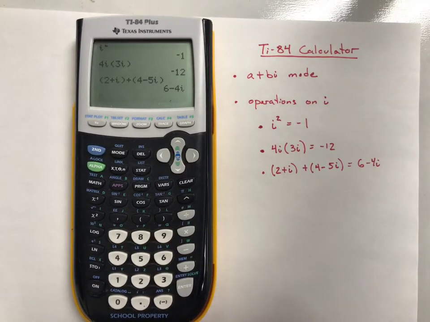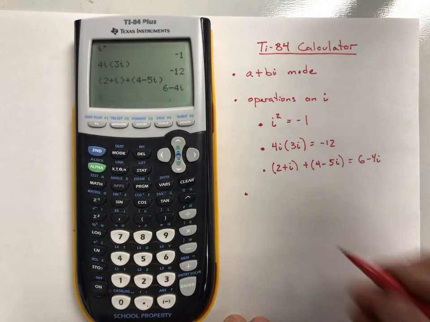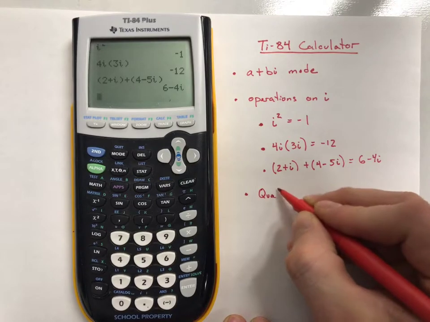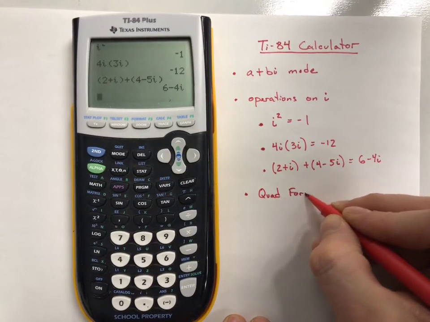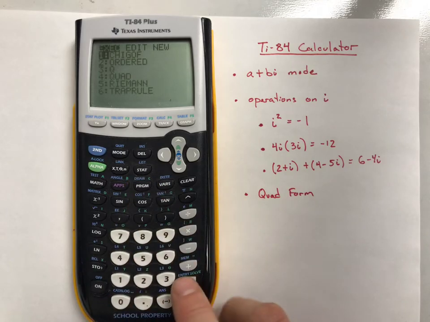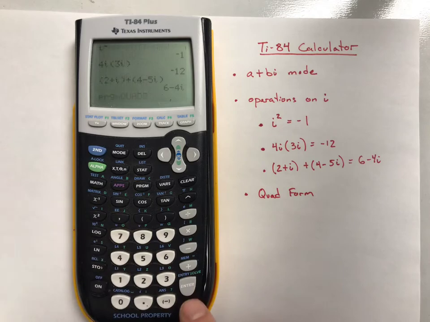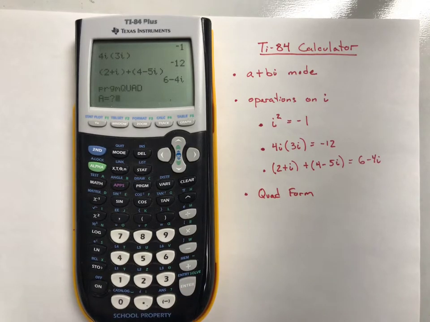The nice thing about this is it can also be used to find the answer to a quadratic formula problem. If you have the quadratic formula programmed into your graphing calculator, hit the program button and choose - the way mine is set up, it says quad there - and it'll ask you for your A, B, and C values.